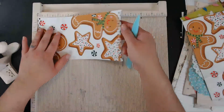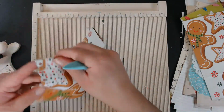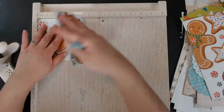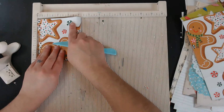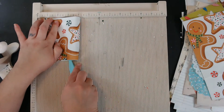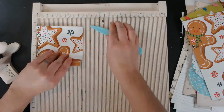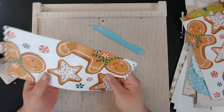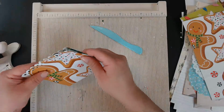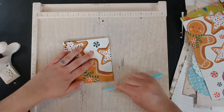Let's fold it in half. Maybe I should have folded it in half first. I don't know. See if I'm going to take that off. Just pick it off. Let's get this here. There we go. Actually, I'm going to put it this way. With the little gingerbread outside.